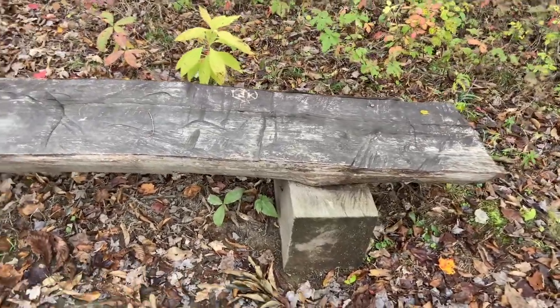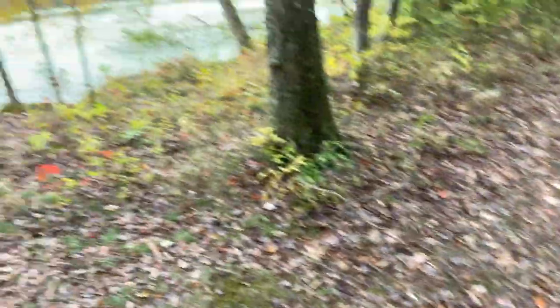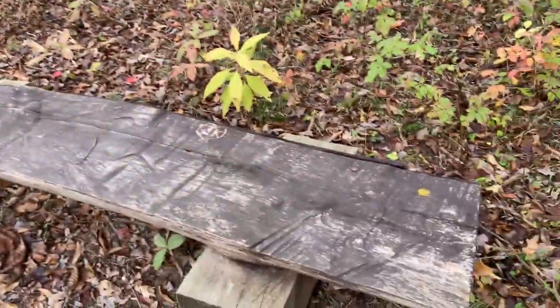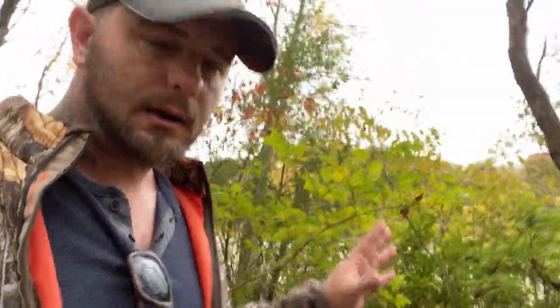Any time you have those places you like to camp, picnic, sit, or admire the view, you're making the wilderness a little more comfortable for you. With modern-day woodcraft, building camp furniture was always something you would do — it's about including yourself with nature. I've talked about Leave No Trace in the past. When you have your own piece of property, or a place like this conservancy, we want people to feel like they're part of nature without disrupting it too much.